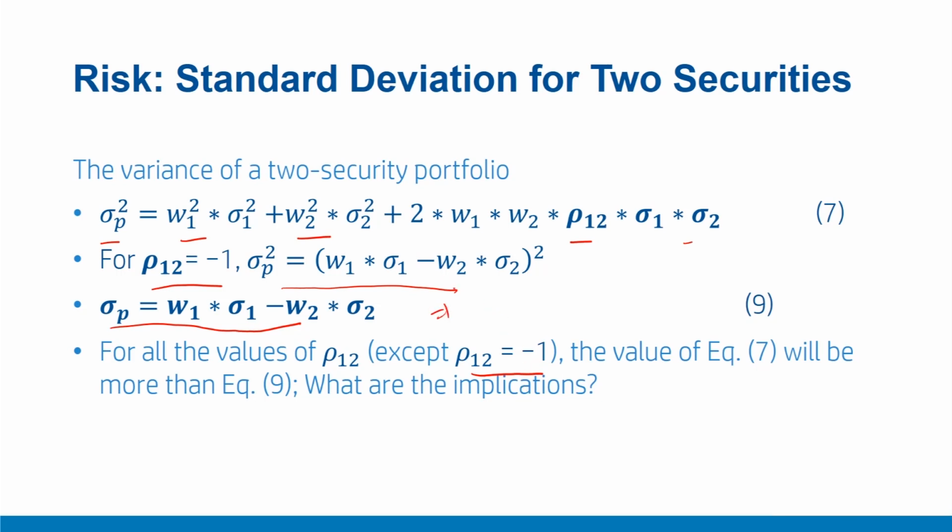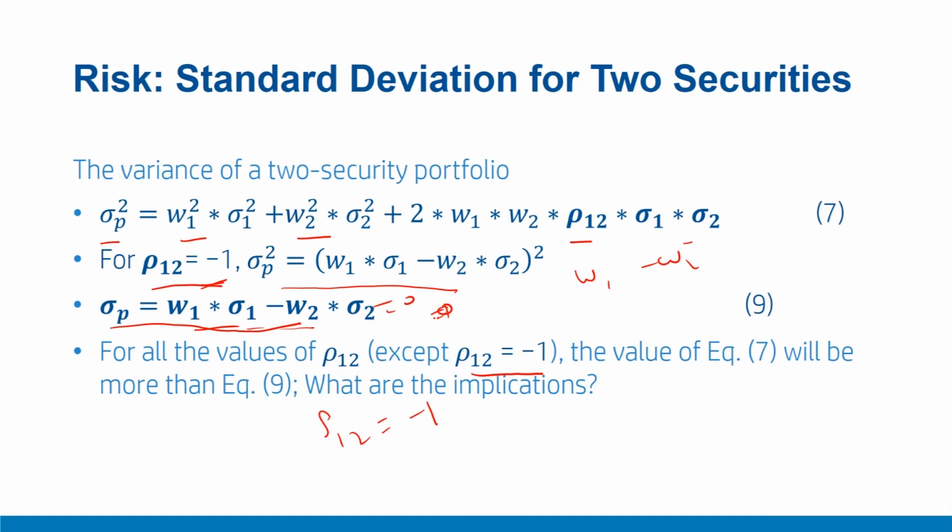Please notice, although the correlation of -1 is usually not observed in financial markets or other commodity and derivative markets, it leads to a special case where a particular W1 W2 can be achieved where this value can be made 0. But please note, this is only a theoretical discussion because in no financial markets or between two securities is negative correlation observed over medium to long terms. And therefore, for theoretical and academic discussion purposes, assuming that correlation rho 1 2 equals -1, a particular combination of weights can be achieved where sigma p becomes 0.